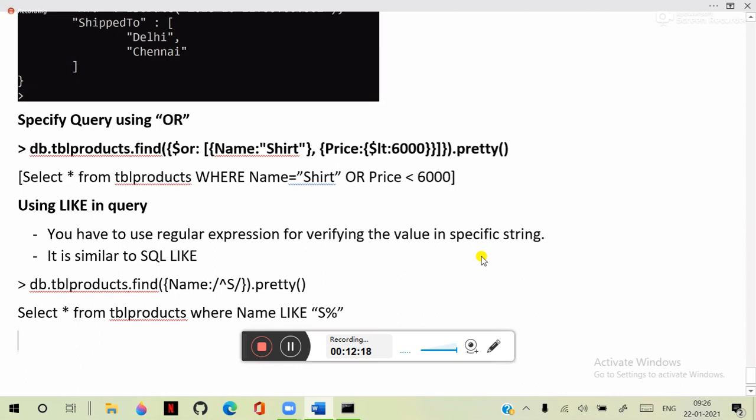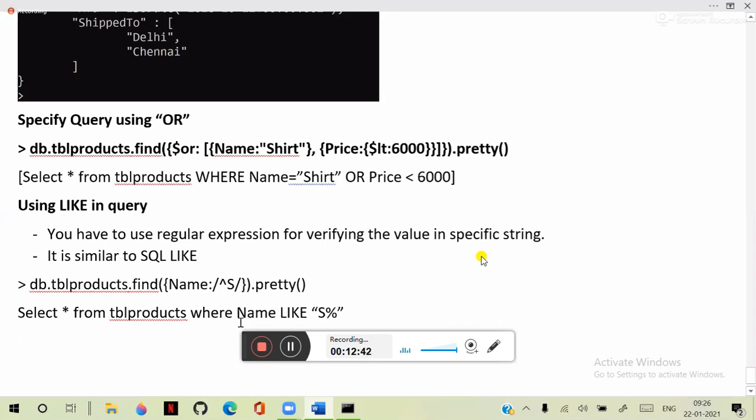Suppose in our document we have an array, and we need to get the details based on array values. We also need to search based on the array values.